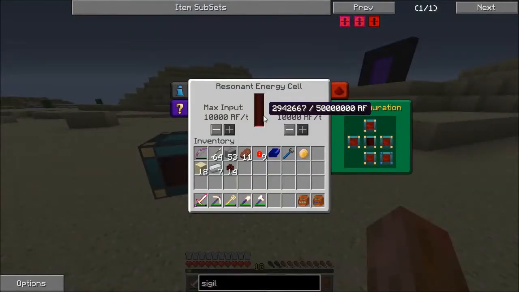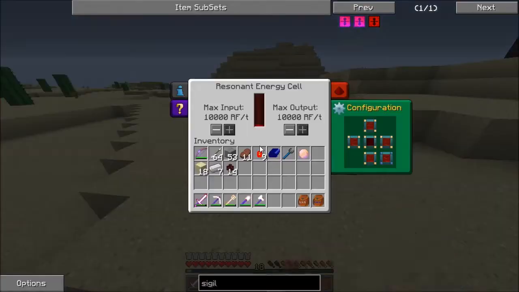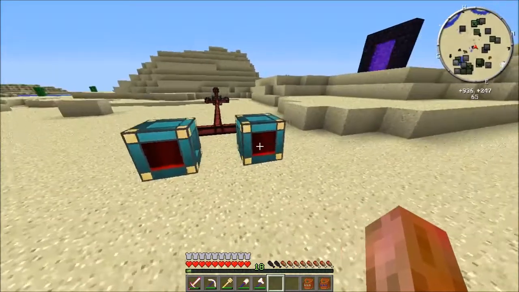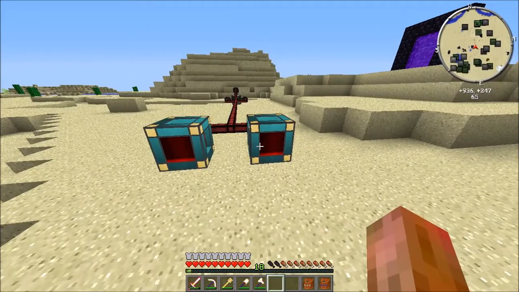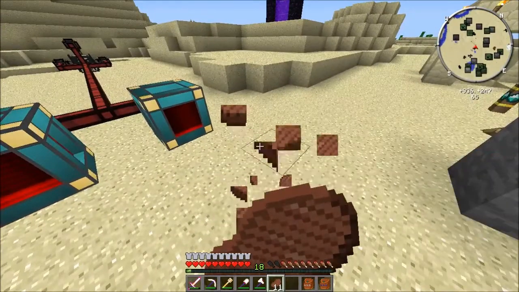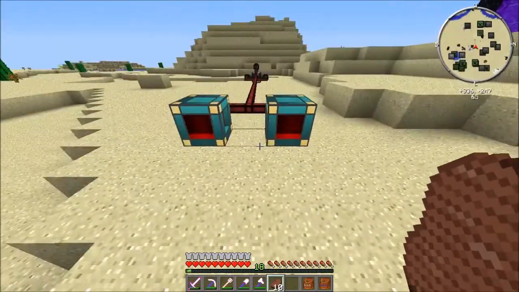You can see these things are starting to fill up really fast. And this is just one nether star, okay? And it's 50 million RF per one of these things. It won't quite fill them all the way up, but it'll get really, really close to topped off. It'll be probably right around 49 million or so.